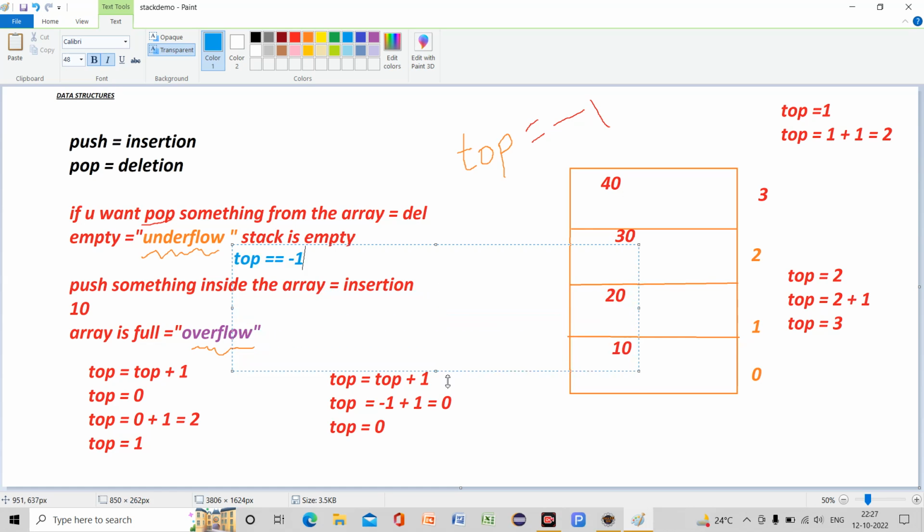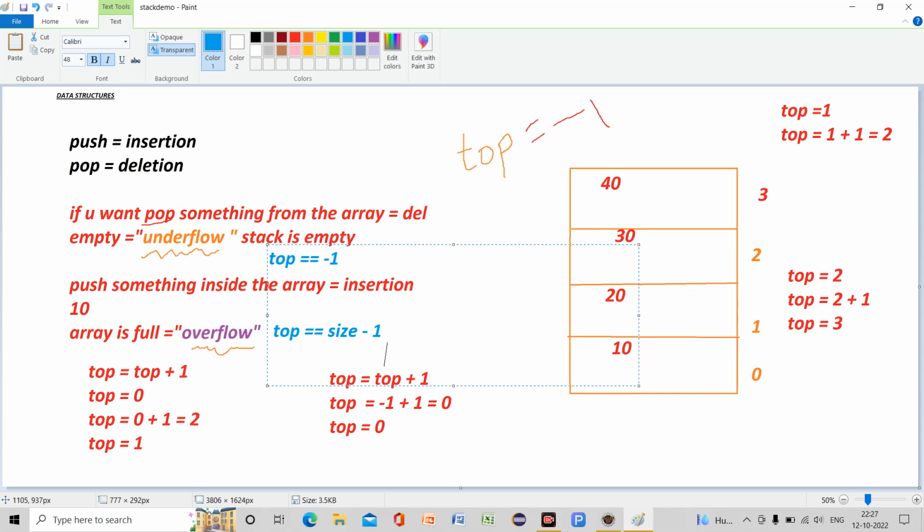But for overflow, where is the top? Size -1. So previously I have told you about the size.